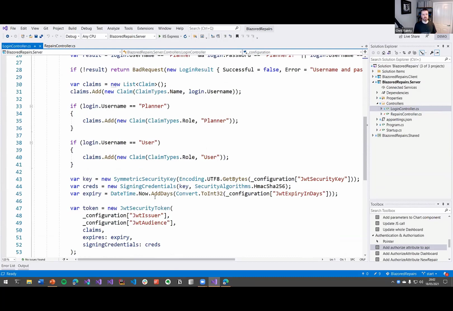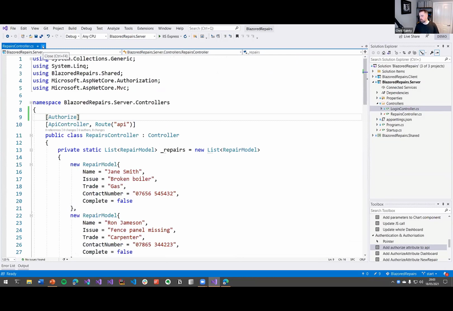Go use Azure B2C or use Auth0 or use someone who knows what they're doing. Don't copy this code. Okay. But what's going to happen here is when we do log in with a successful username and password, it's going to generate a JSON web token that it's going to pass down to our client app that we can then use to communicate with the API going forward. Cool. So we've got those bits.